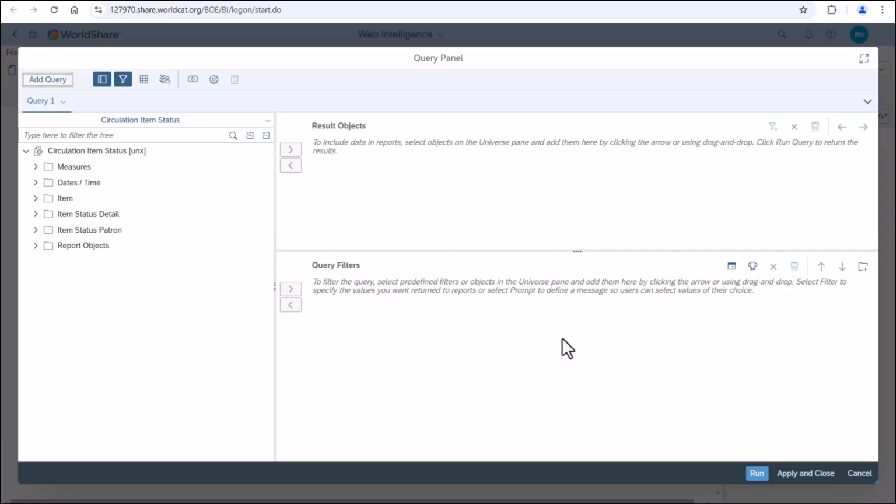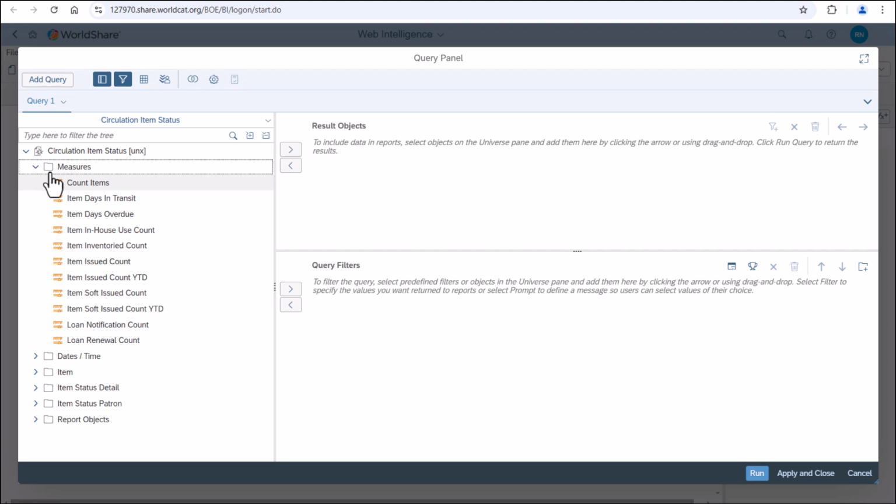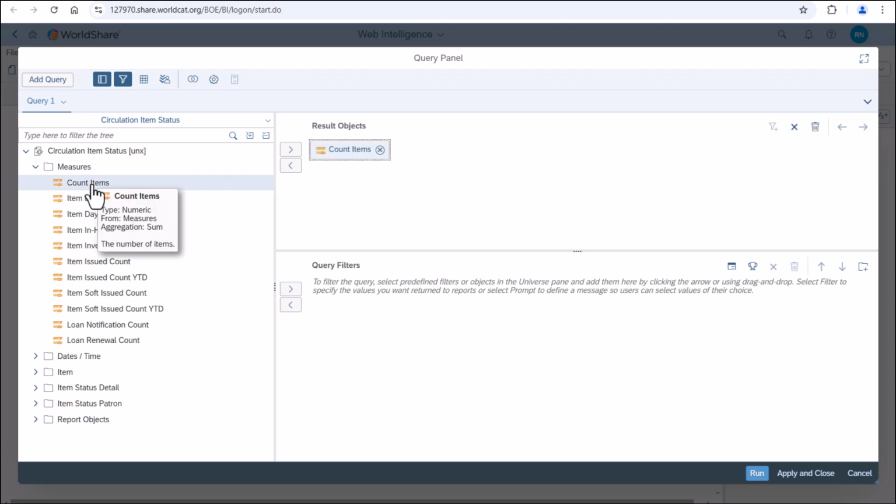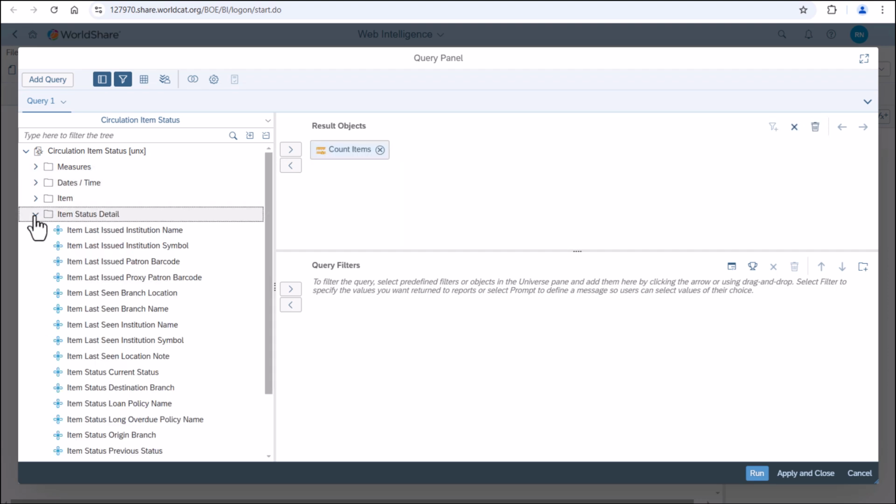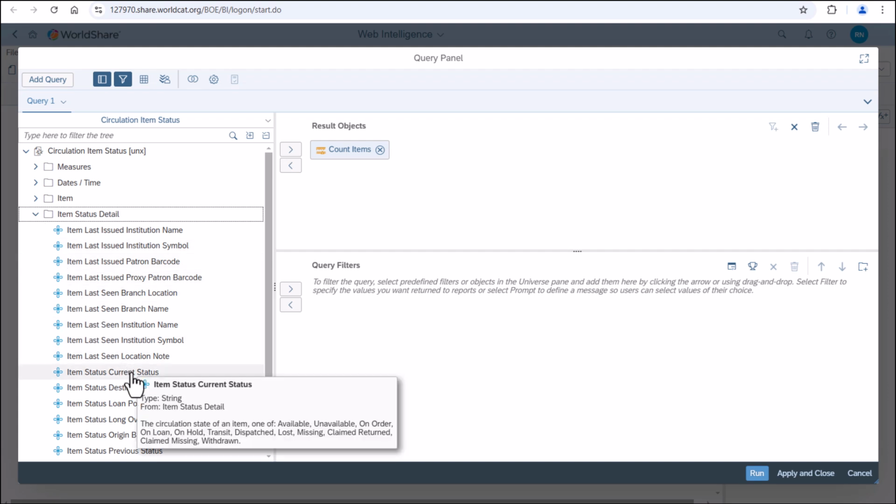In the Query panel, select Result Objects. These are the data elements that you want in the report. You can select Result Objects by double-clicking. If you hover the mouse over the report object, you can see a definition.